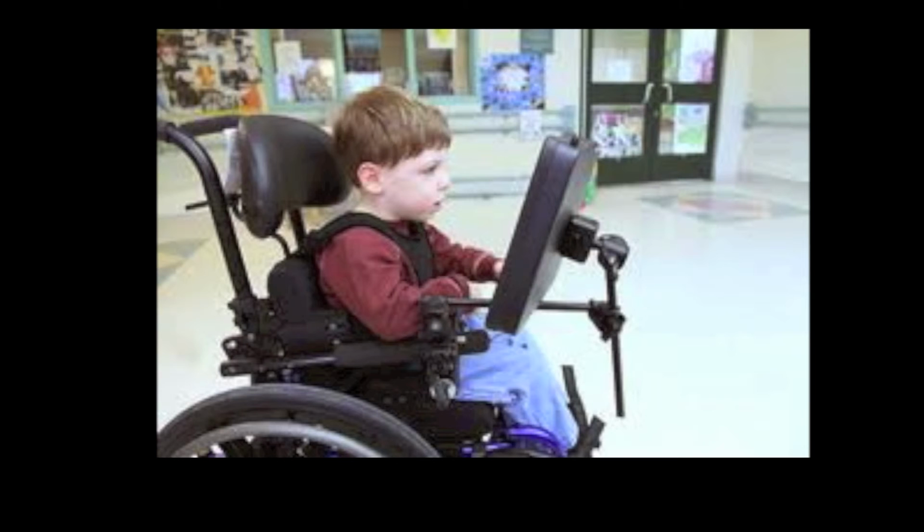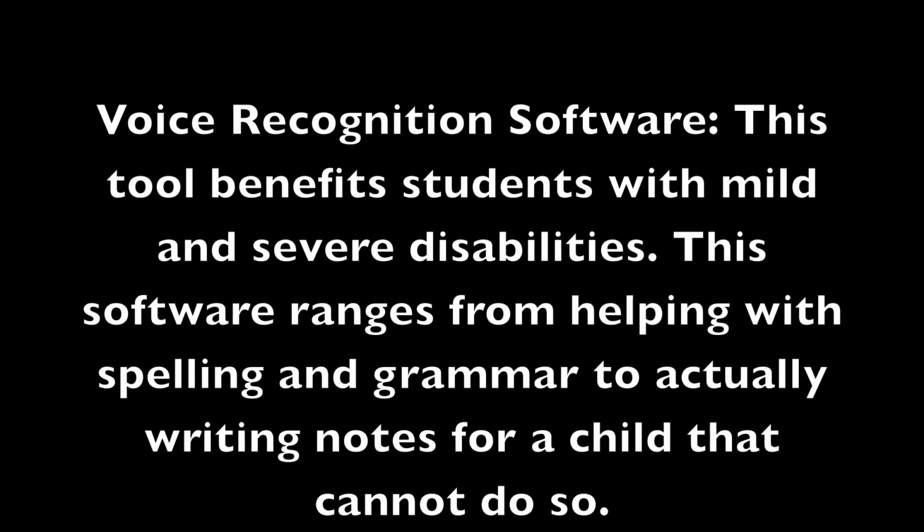This type of assistive technology would also be helpful when children are struggling with spelling and grammar to show them the correct way of spelling certain words and using grammar in their writing. Voice recognition software benefits students with mild and severe disabilities and ranges from helping students with spelling and grammar to actually writing notes for a child that cannot.